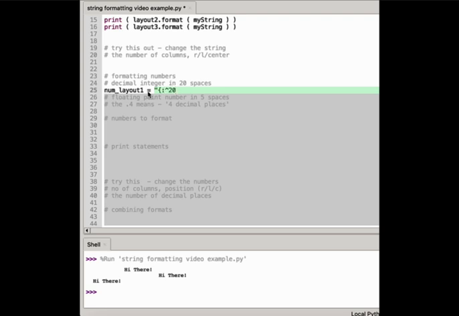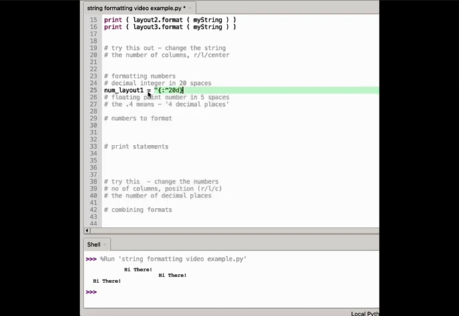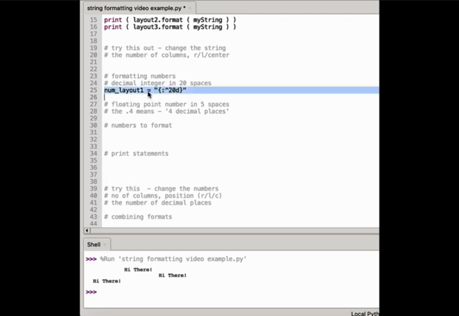I'm going to put it in 20 columns, but this time, and this is a bit strange, this is if you want to format a decimal integer. It's a bit strange that Python calls them decimal integers, but that's just something we have to live with.